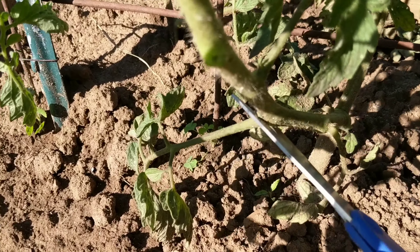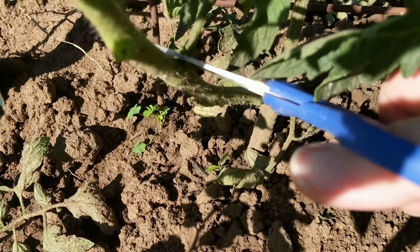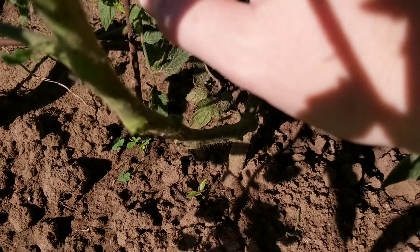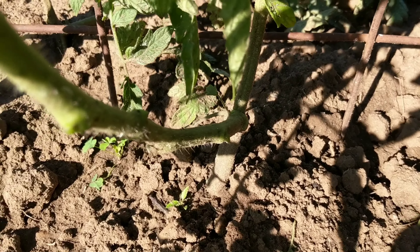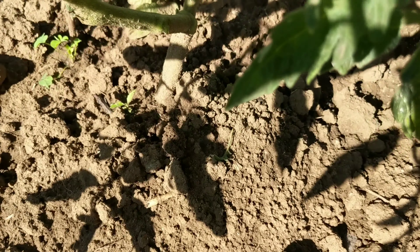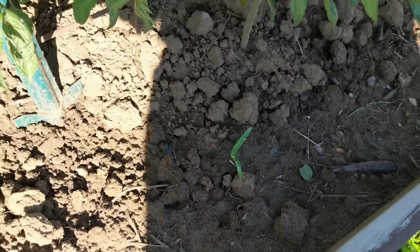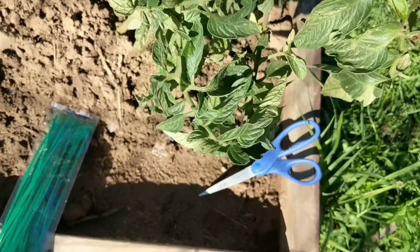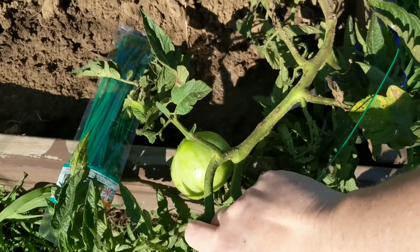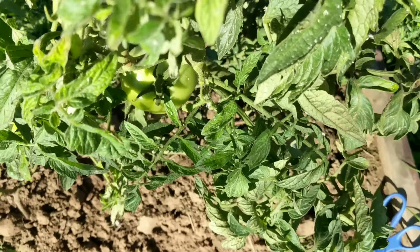At this time I'm just going to go ahead and do these plant twist ties and probably trim and prune off some of that under foliage — all this stuff, I'm going to take it off. It looks like this plant over here is probably a cherry tomato plant; I got them mixed in with the big ones, so it'll be a surprise. As you can see I still have a few of those pests on the plants, so I need to get them taken care of.